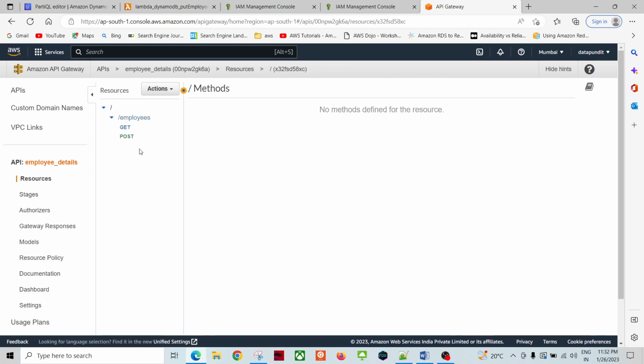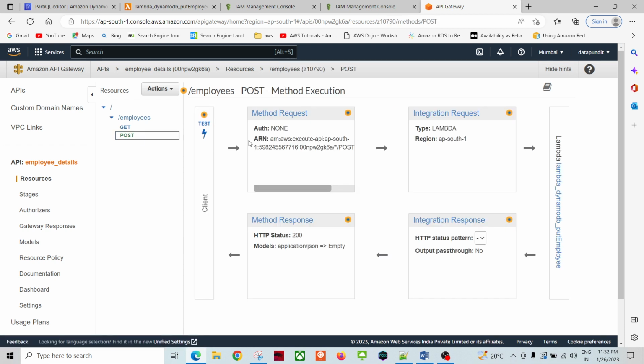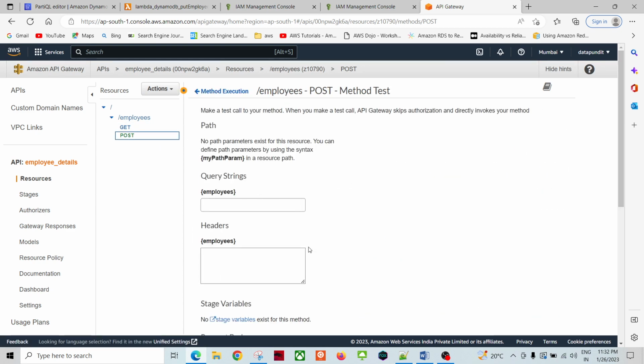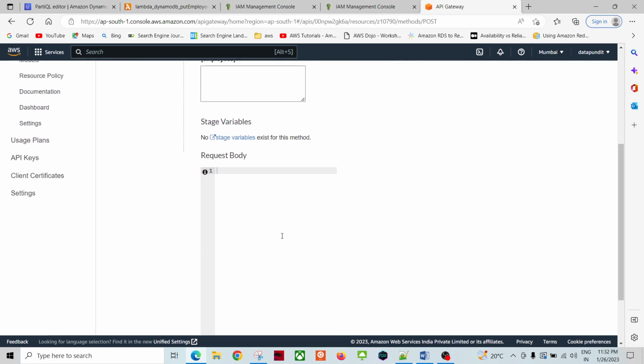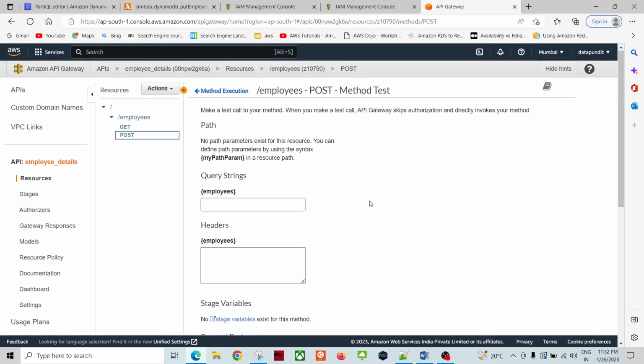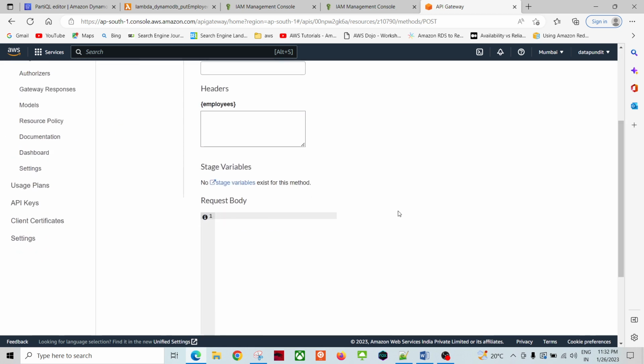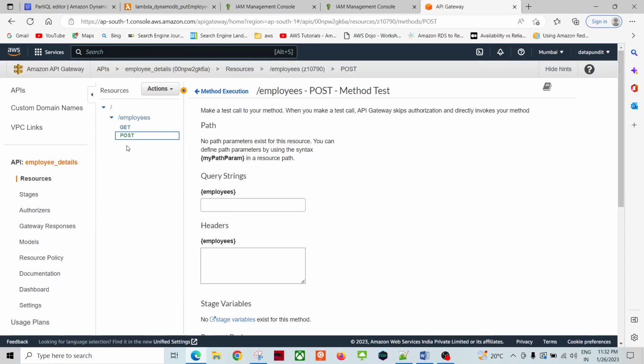Okay, go to the resources, the post. So go to the resources and then we have the resource post. Let's try to test it. This time we don't have to pass the query string parameter or header. We have to give the values from the body actually. How you create it is, you have to create the resource first.